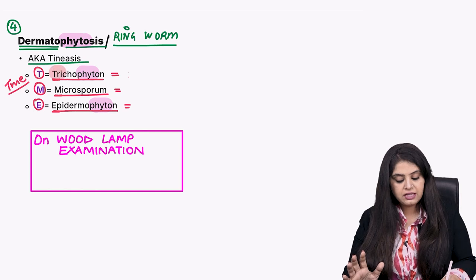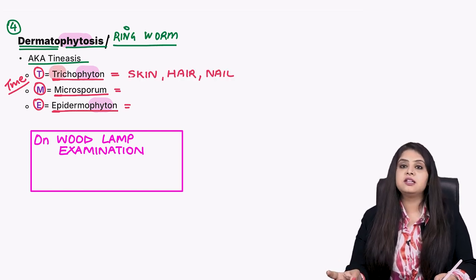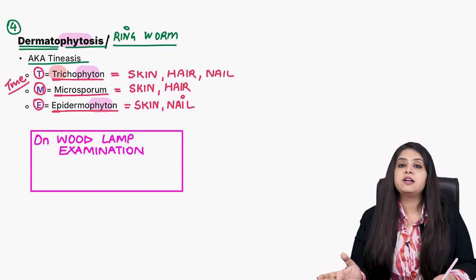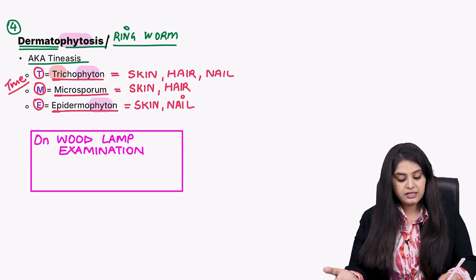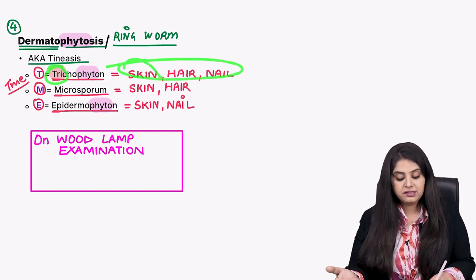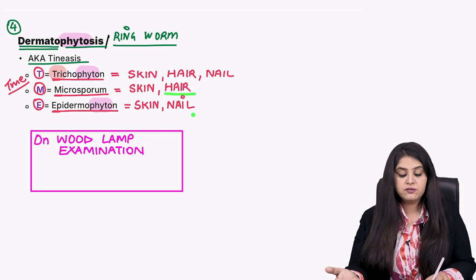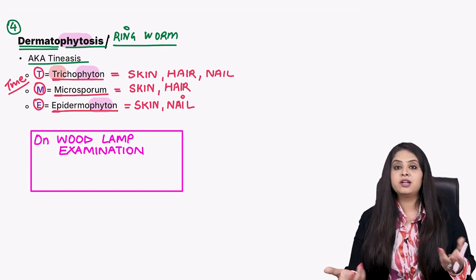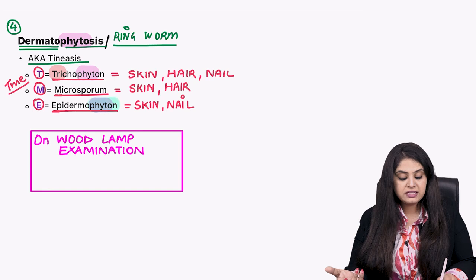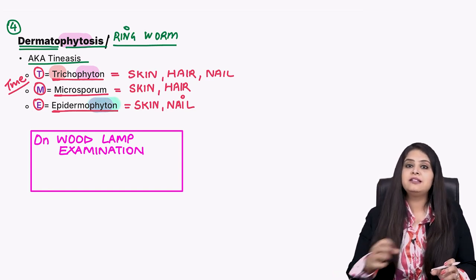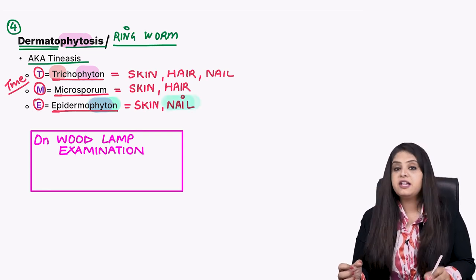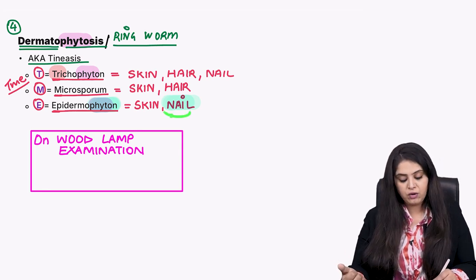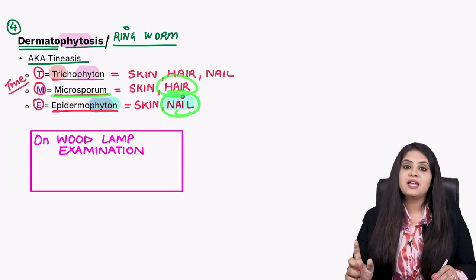Please note that the tri word tells me that this is going to affect everything, that is the skin, hair and the nails. Microsporum only affects the skin and the hair, and epidermophyton affects the skin and the nails. Learning tri for all three is going to be easy, and obviously skin involvement will be seen with all. I will get confused about where hair and where nail. A very violent mnemonic, but everything's fair in love, war and mnemonics, as we say. Epidermophyton, whenever you're trying to fight, you're going to fight with nails and scratch the person. So for epidermophyton, to fight you need sharp long nails, and that is why in epidermophyton there is going to be nail involvement. In microsporum there is going to be hair involvement.